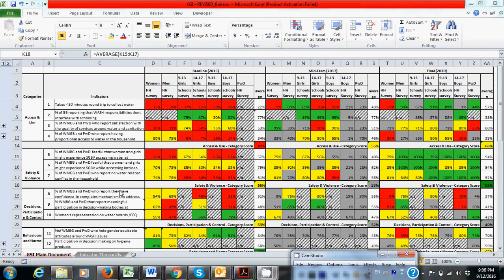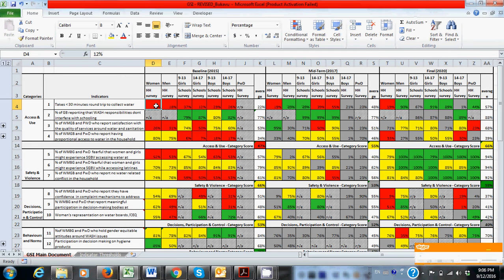So now we'll move on to the more tricky part, which is the conditional formatting that is behind the color coding system for the gender status index. So if we want to just start with cell D4, which is a good starting point. Basically each of these individual cells have a certain number of rules associated with them, and depending on what is inputted into the cell, the color of the cell will change.